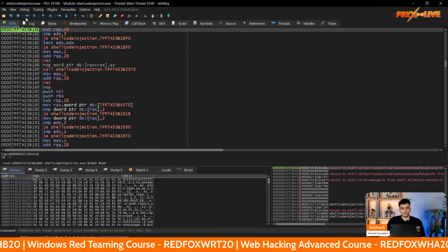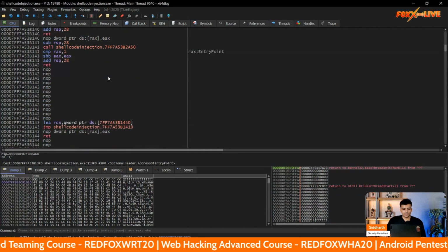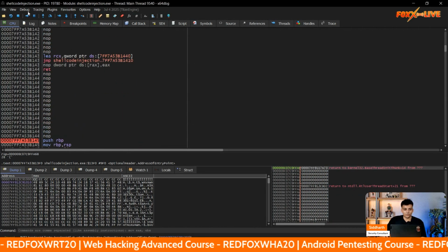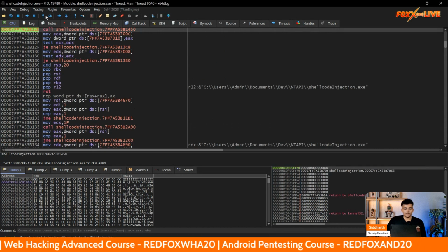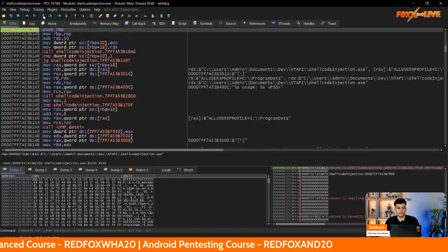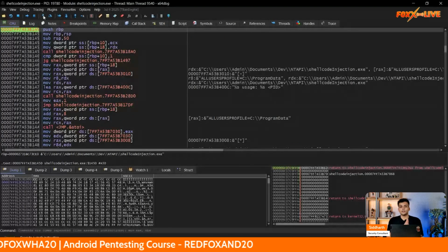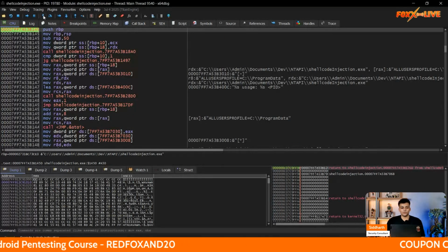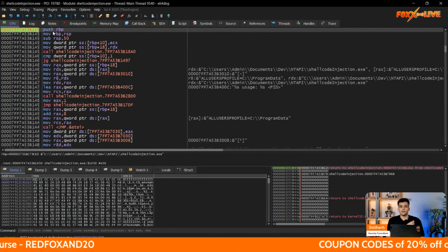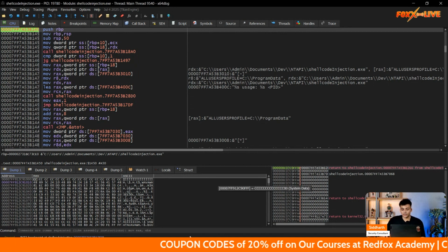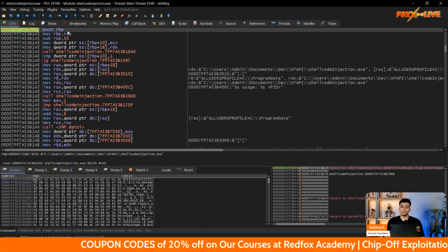Now I have placed breakpoints in the main, right? So here is where the main starts from. This assembly is where our whole execution of the code that we've written is actually starting from.